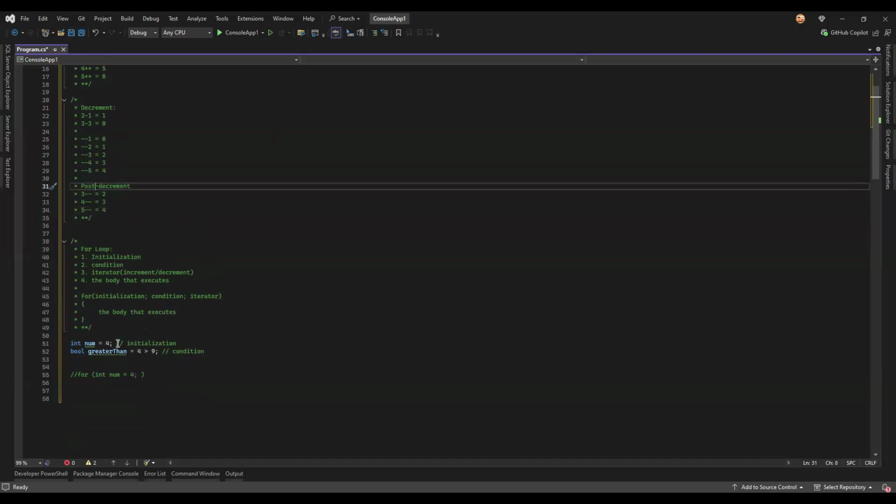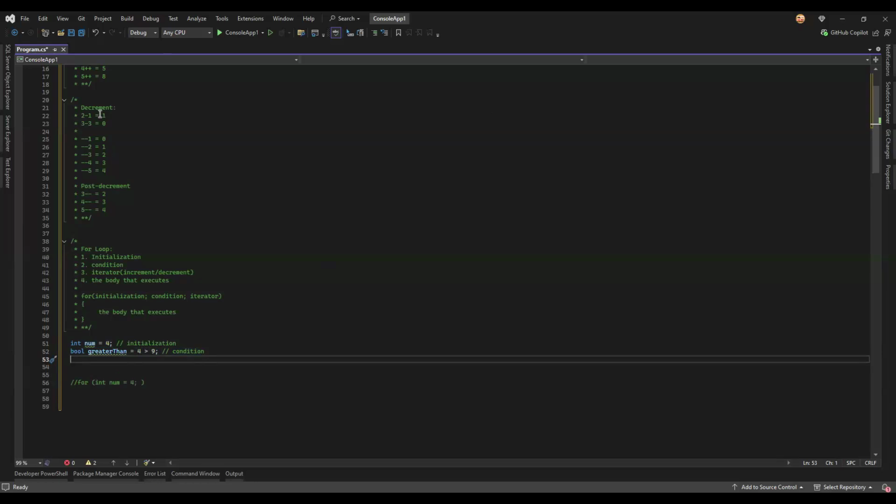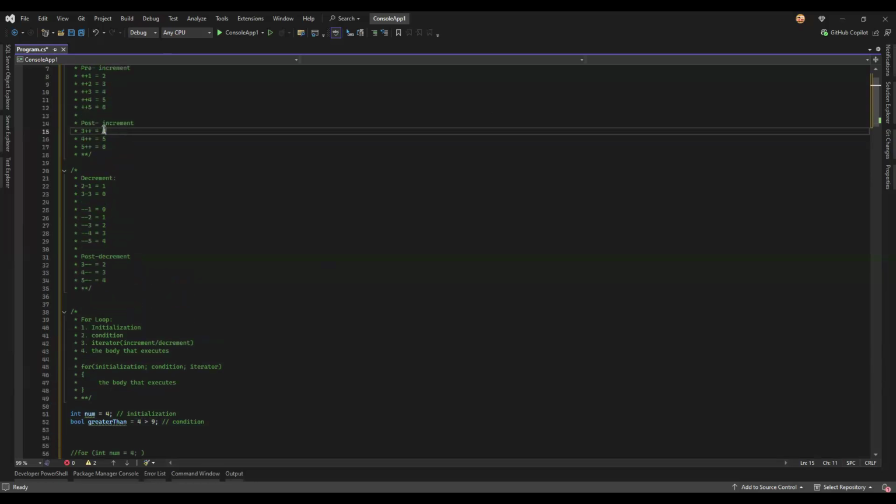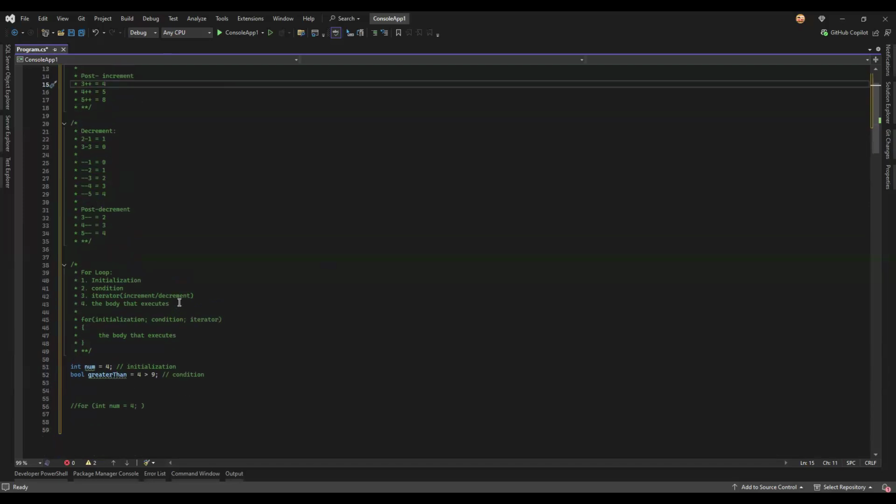So I've talked about initialization, which represents this. The next one is the condition, which is this one. And finally, we have the iterator, which could be 3 minus minus or 3 plus plus, which is a post-increment or decrement. Are we following?